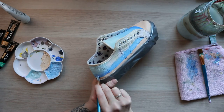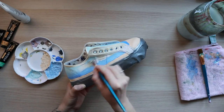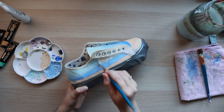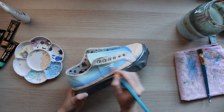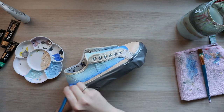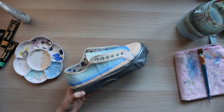I highly recommend you do it. If you have some shoes that you don't use, or have shoes that you do use, but you want to spice them up, do it. It's so much fun. It was fun, and I can't wait to start painting on my denim jacket when I get some paint that I can use for that, because I'm not gonna do that with acrylic. I know that that's not gonna be good.